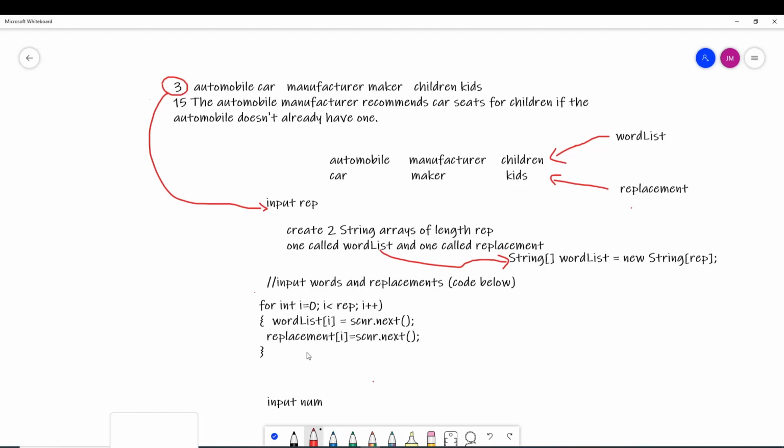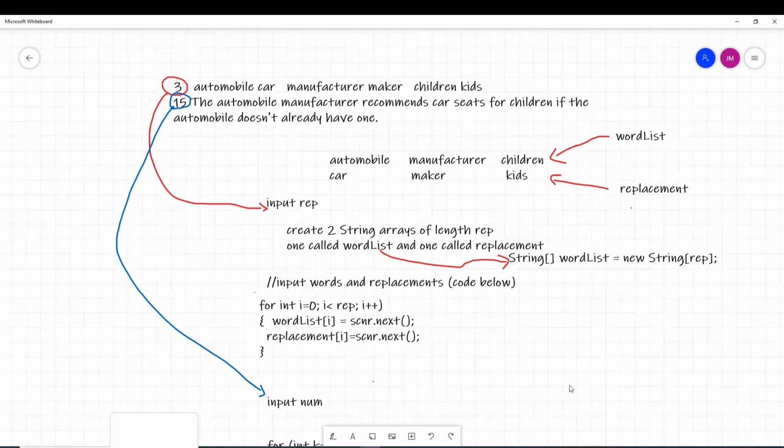Car is going to go into replacement 0, and then i becomes 1, and word list 1 is the next word, which is manufacturer, and then replacement 1 is maker, etc. So this is how we're picking up our words and our replacements, and so those arrays are going to look like this. So now we've set everything up and we're ready to input this 15. So this number here, we are going to input, I called it num.